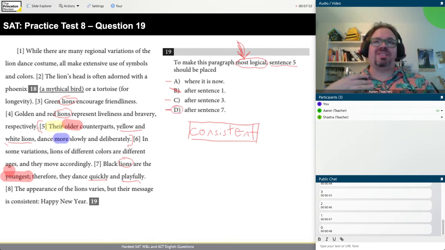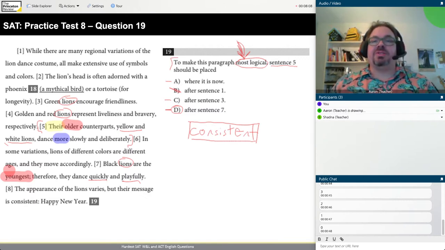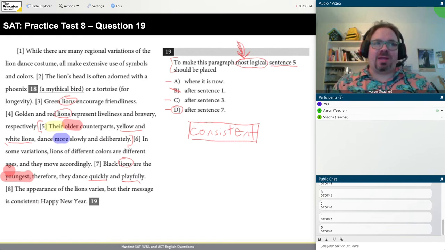So as you can see, there's a lot of specifics that we can go into just in this one question. Just because I'm going to be emphasizing these big overarching ideas doesn't mean you don't want to spend the time learning the details about the different topics, for instance, about the different kinds of questions that you see on the SAT or the ACT. However, on the day of the test, it's more important to remember, oh yeah, I care about consistency, because not only, of course, does it help us eliminate B, but it's the reason why D is the best answer here, because sentence seven is most consistent with what we see in sentence five.